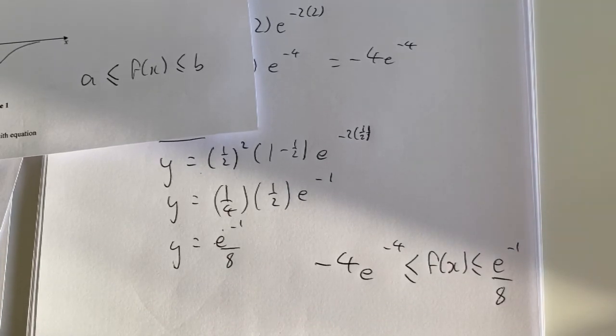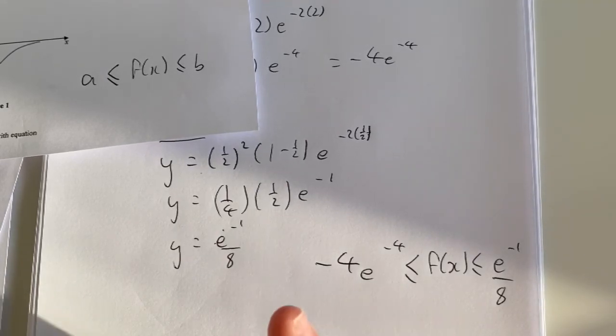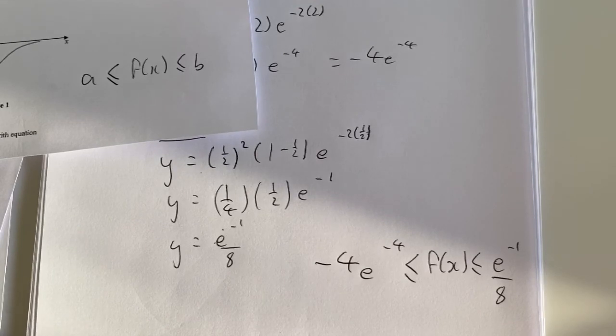So that question is very intimidating in terms of its algebra, but it's just following the same rules you've done before. You just talk about maximum and minimum points being when you have a gradient of 0 and persevere with the algebra.